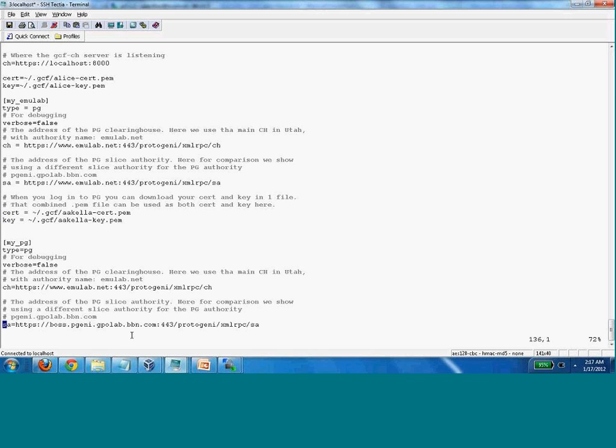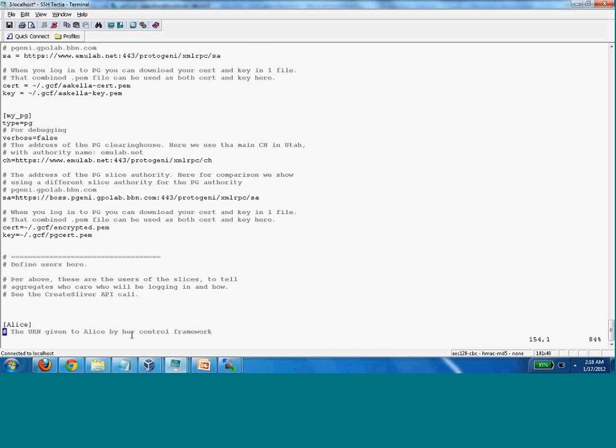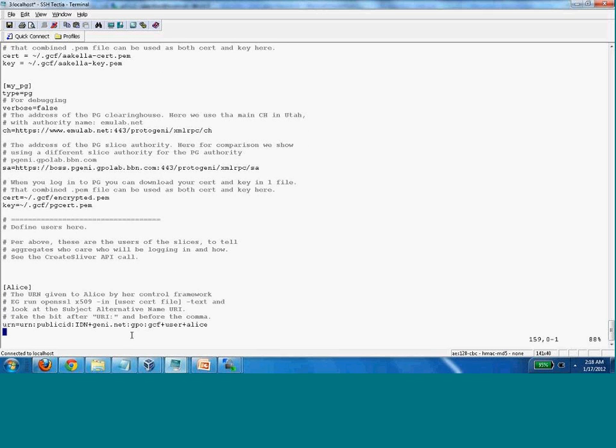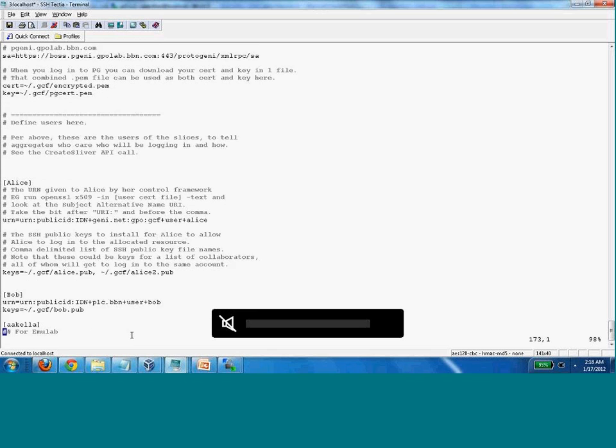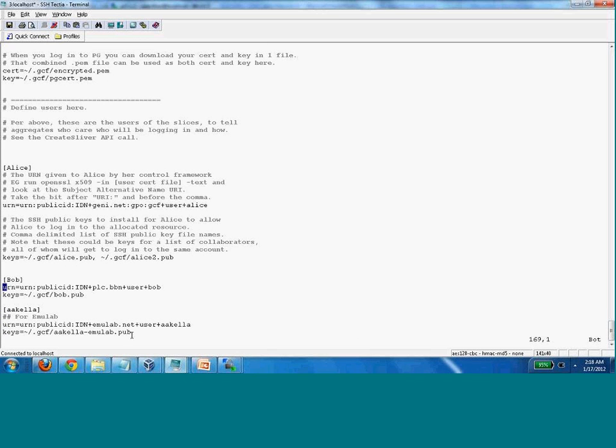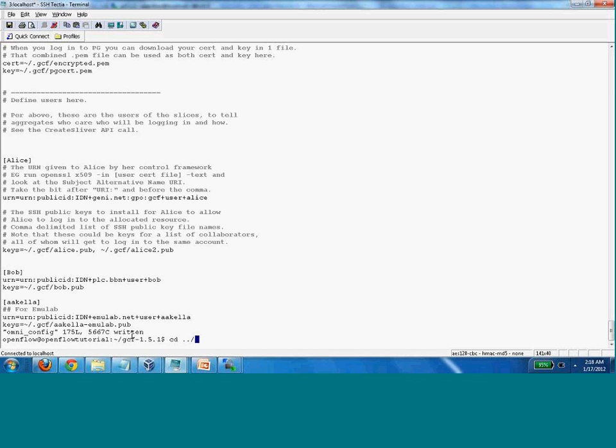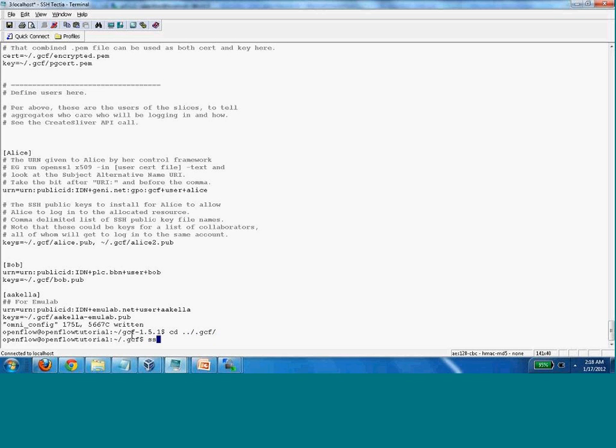We have put the clearinghouse URL and the slice authority, and we specified for our MLab account the certificate and the private key. After that, we have configured the URN. After we have specified URN equal to publicid, net, user and username, and the key.